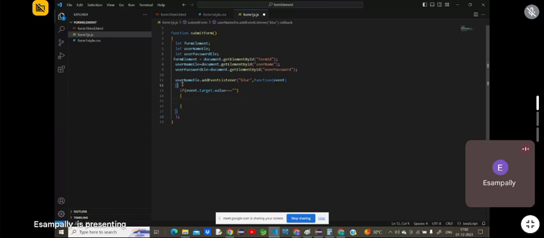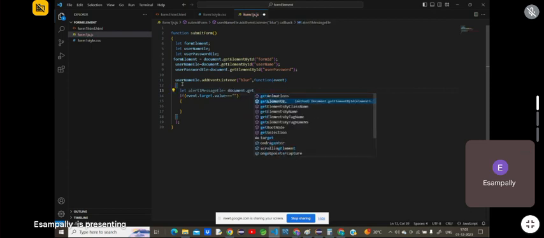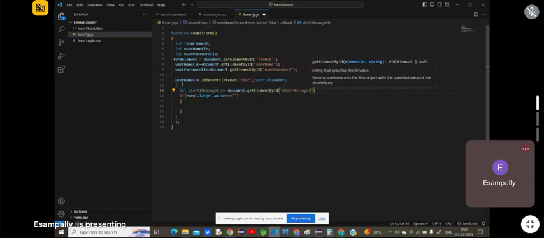Wait, let us try to access this one first. Document dot getElementById. Okay, so this is what we are giving over here.